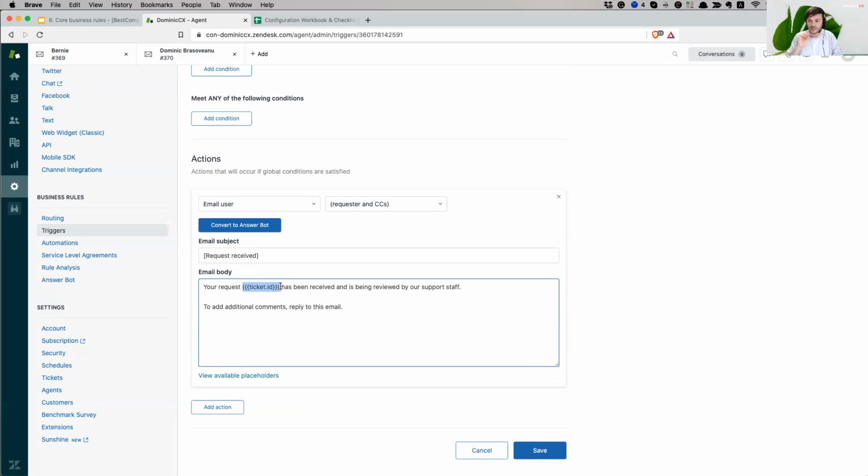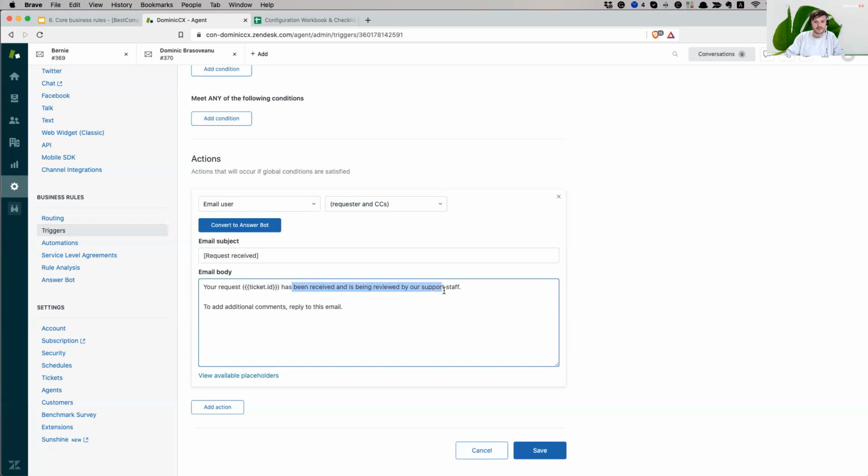So you want to communicate that to your customer so they know as a reference, like when they maybe come back and say, hey, you handled my ticket ID, and I want you to do something else for me. So it's always good for the customers to have a reference to what ticket is being created on their behalf, so they can always use it in communication.